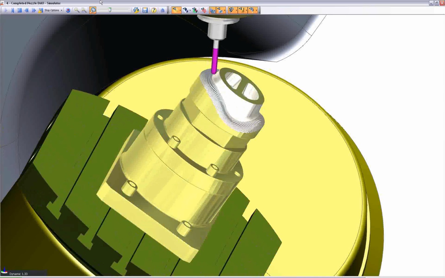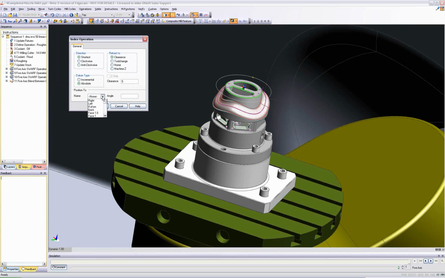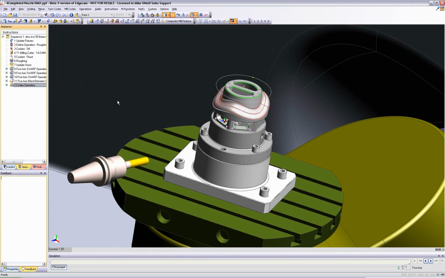Again, for complete confidence and peace of mind, the user can manipulate the view as much as he or she likes to make sure they can see all the way around the component, thus building that confidence for when we produce our toolpath. We now turn our attention to positional machining. The pockets and the holes around the outside need to be machined.